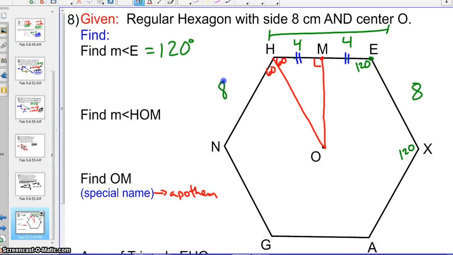So we're going to get 60 degrees, which means that angle HOM is the missing angle, so we're going to get 30, which allows us to find the missing information here, OM, because it is a 30-60-90 triangle. So across from 30 is our X value. This is our X root 3 value and our 2X value. So across from 30 is 4. Then across from 60 is 4 root 3.